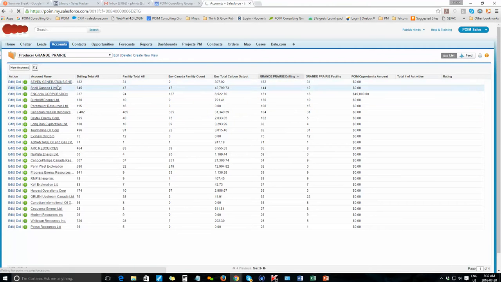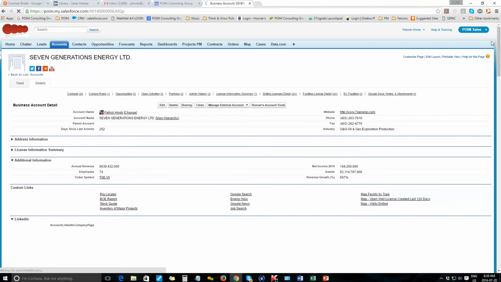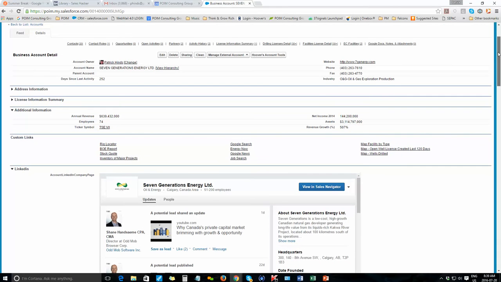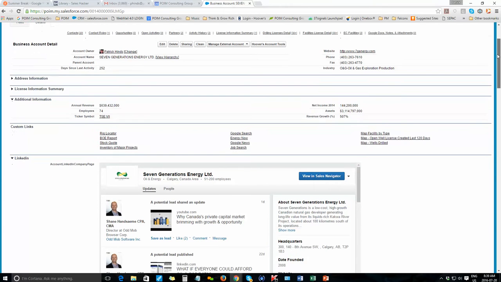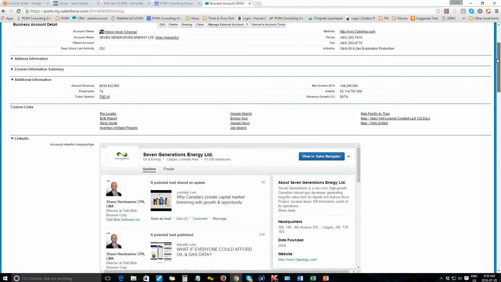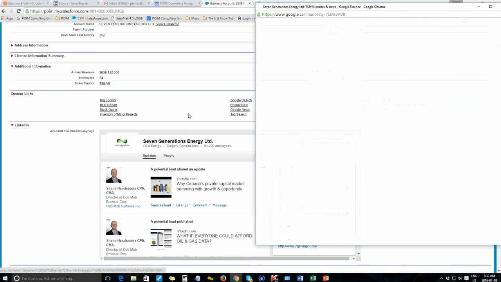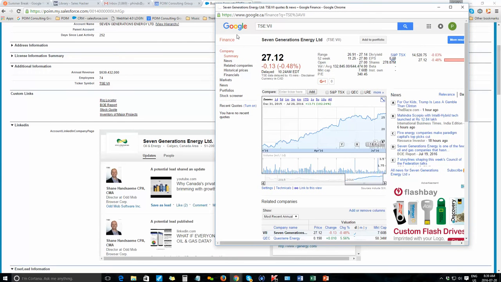So I then go in and I select the record 7Gens, and I can see some information related to 7Gens. And there's a couple different tools that I want to add on. So I've now used EnterLead to help me target the accounts that I'm looking for, my ideal customer profile. And then I'm now looking for contacts in there. One thing I see is this is a public company, so I can use something like a custom link that takes me to an outside party or outside product like the Google Finance.